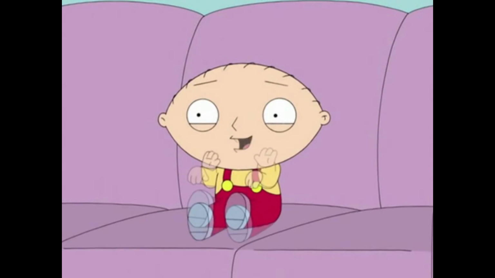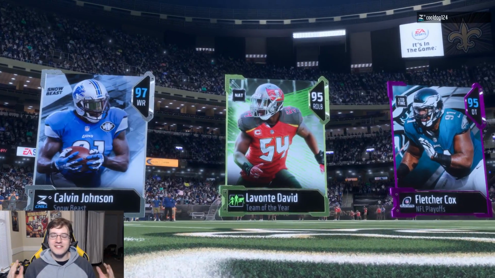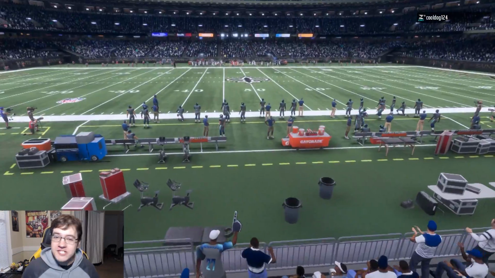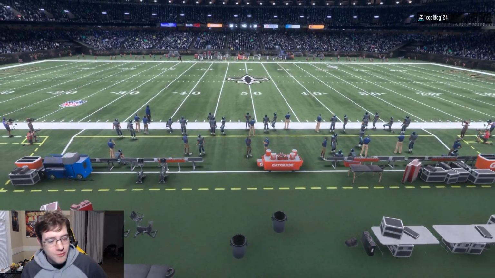Oh my God! Here's our top three, Calvin Johnson, Levante David, and Fletcher Cox going up against a Bobby Wagner, Michael Irvin, and Calvin Johnson out of position. Woo-hoo, this is going to be interesting.